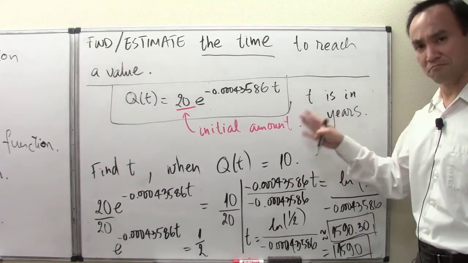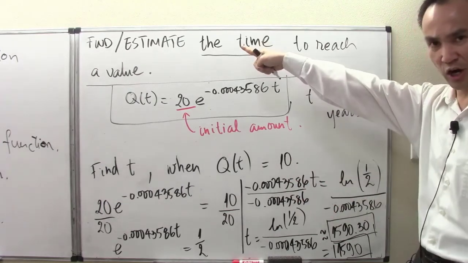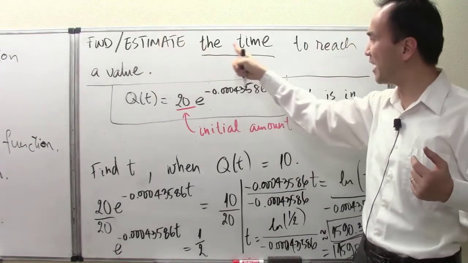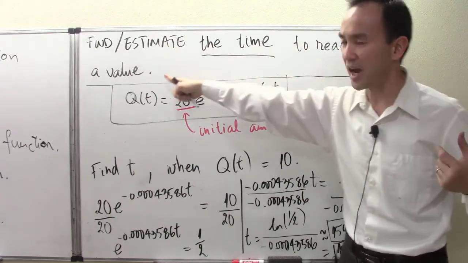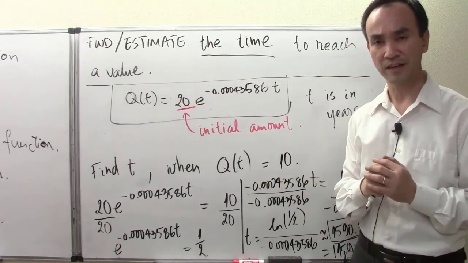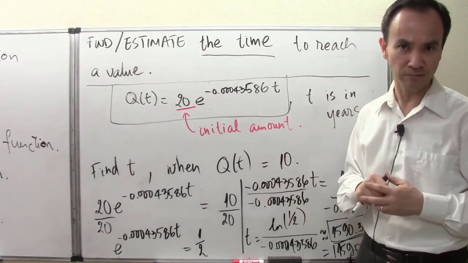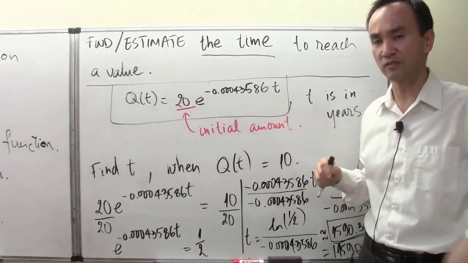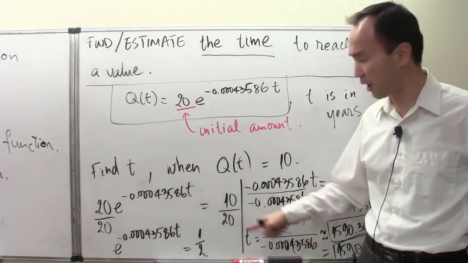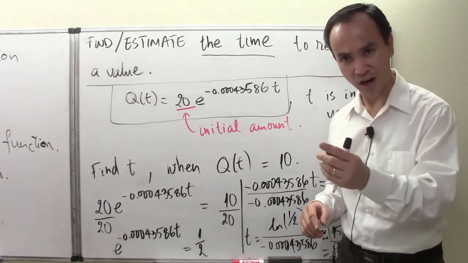Okay, and so that's another problem here. That's a problem that puts us in that scenario where we want to estimate, or find, how much time it takes to reach a given future value. I mean, I didn't write it here, but it's a future value. Either it's a growth or it's a decay. The problem we have here is a decay problem, but it works similarly with a growth problem. And at some point, we will have to use a logarithm to solve for the time variable. Okay. So let's look into the next problem after I erase my board.